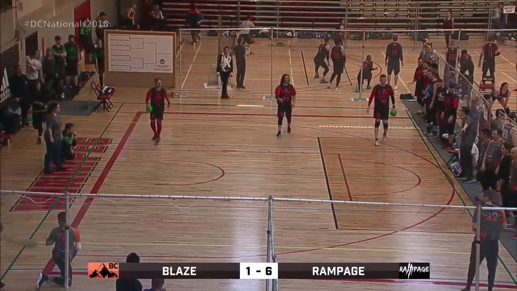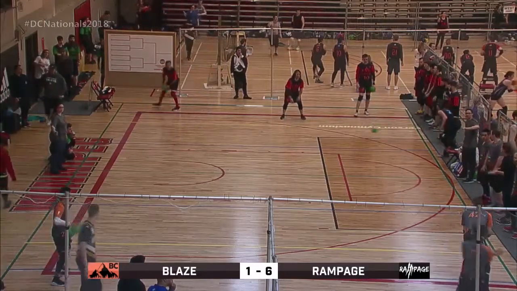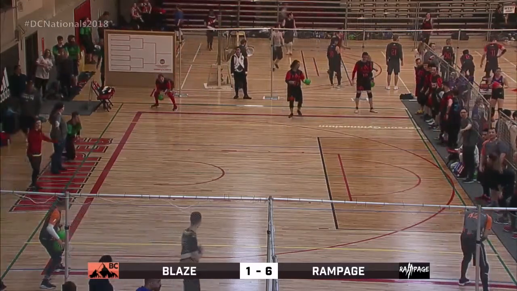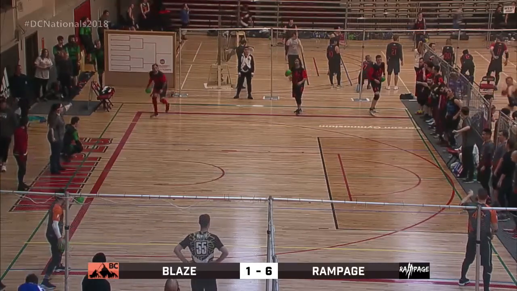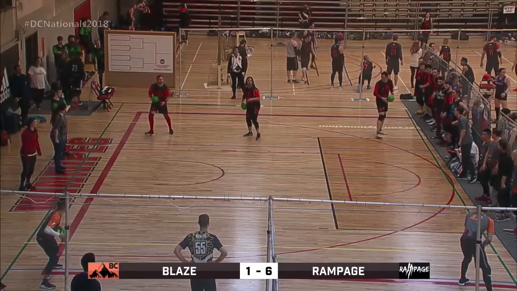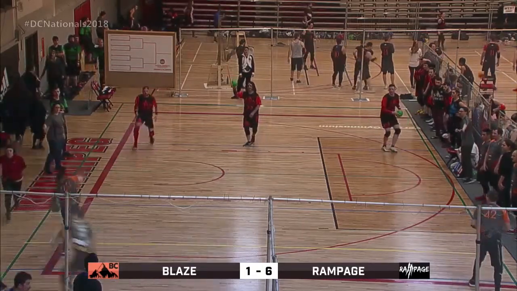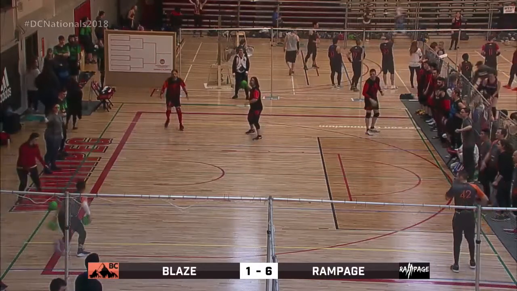Now, for those of you who might pick up Dodgeball after this, we're going to tell you about the targeting system that most players use. We count down from 1 to 6 from left to right. So if you call player number 2, you count the second player from the left. So in this case, if we were on Team Blaze and we call for player number 2, yep, you see, you throw at the guy on the right.